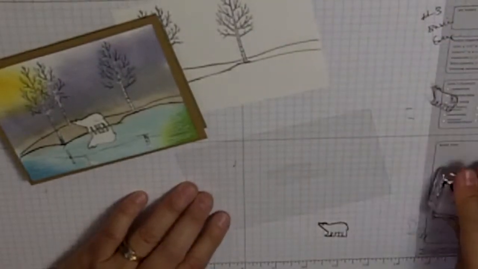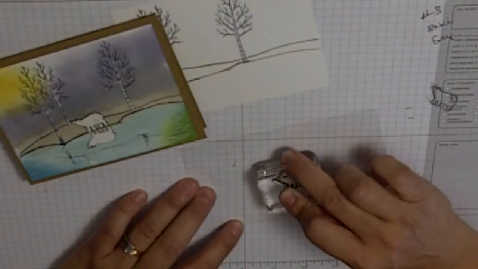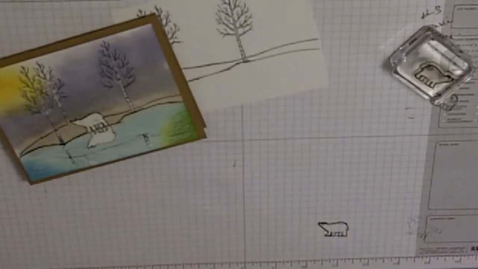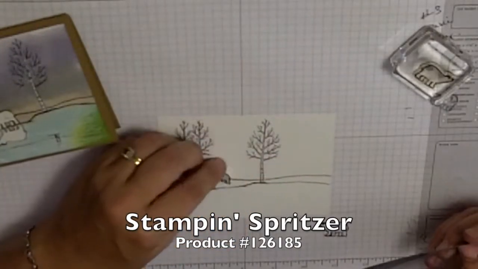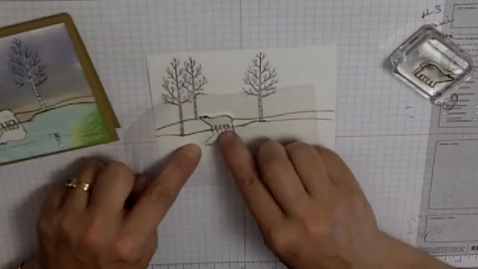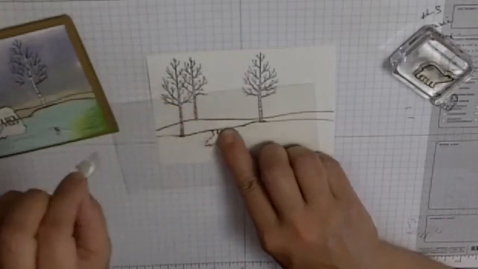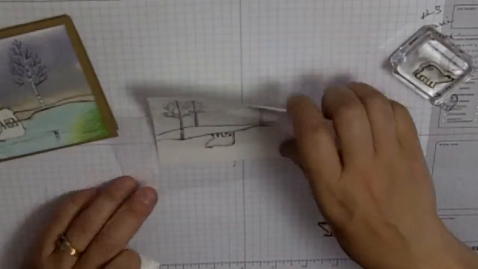Let's stamp it on the window sheet just like I did. Okay here we go. We dry him off a bit. Taking the basic gray we're going to stamp our little guy. All right he's stamped there. We want to make him a little bit fuzzy so I'm going to spray him with alcohol off of the camera just so that I don't wreck my picture and there he is. So let's just line him up because that's where I'm going to put him eventually and we are going to put his little fuzzy image in the water. Kind of cool huh?